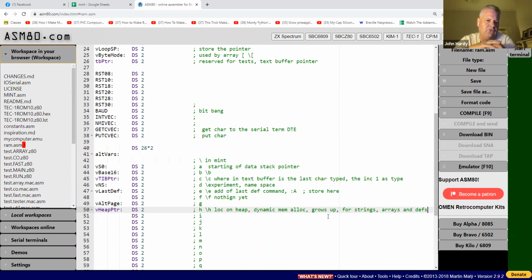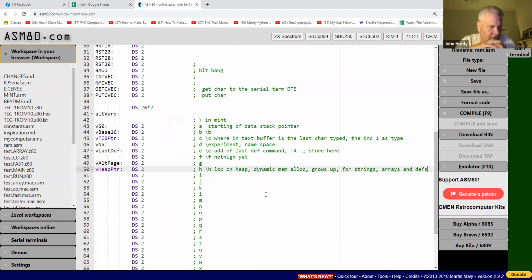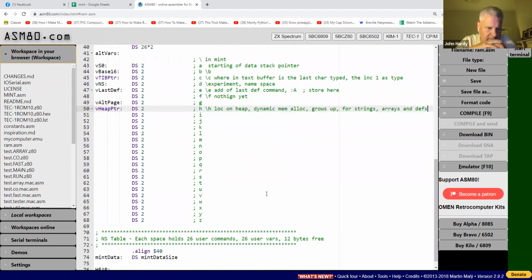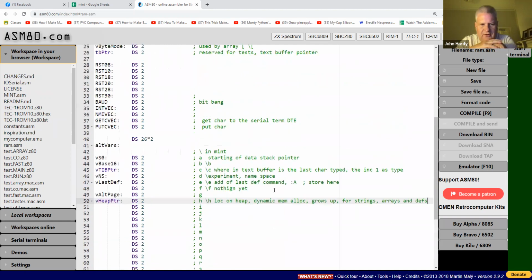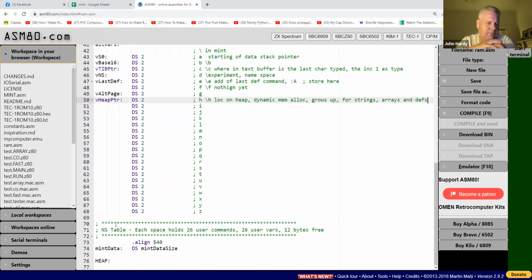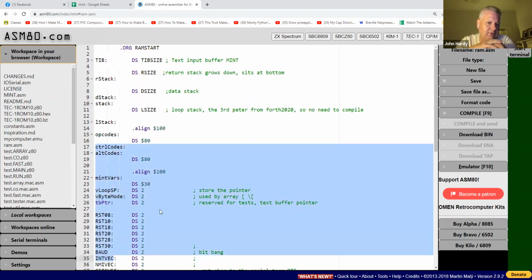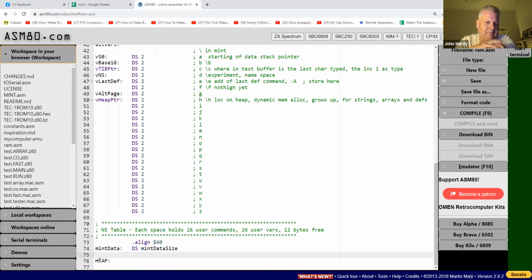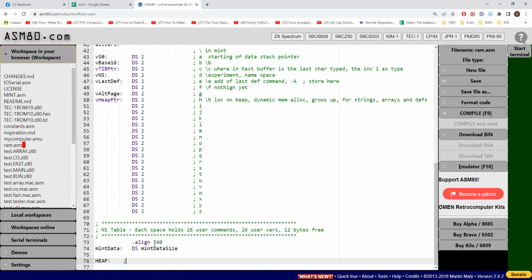So that gives you an idea of most of the RAM use, but if you go down a bit further, keep going. Yeah, see, the last thing we've defined in that is heap, right? So the very last thing is heap. Wow, that's annoying. We're going to have a big problem in that other file if this keeps happening. So anyway, heap is allocated, the heap pointer is assigned to the address heap. There's nothing down here, it's empty. Yeah, because this is RAM, right? Yes, this is the start of the free memory.